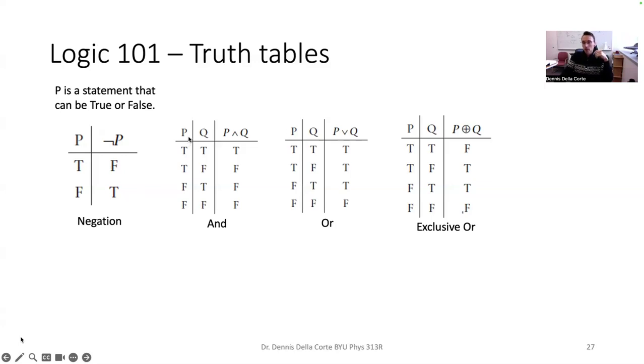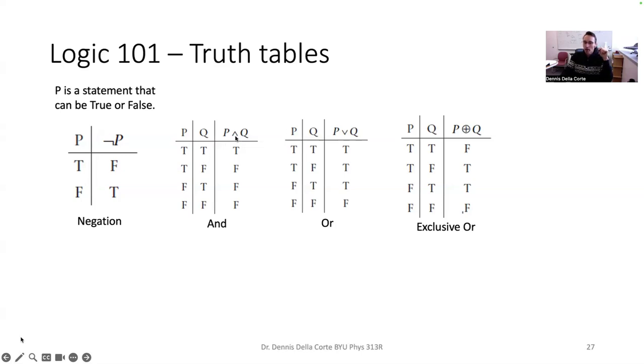There can also be multiple statements. You might say, I am in America, statement number one. And statement number two is, and it is raining here. So yeah, you might be in America, that can be true or false, and it might be raining or not raining, true or false. So with two different statements, you can have four different states. And now you can perform logical operations on both of these statements.